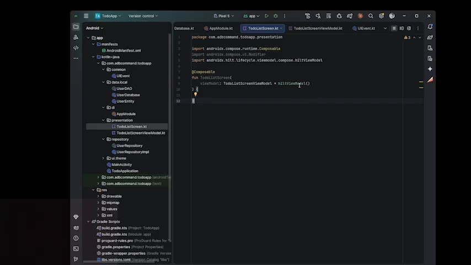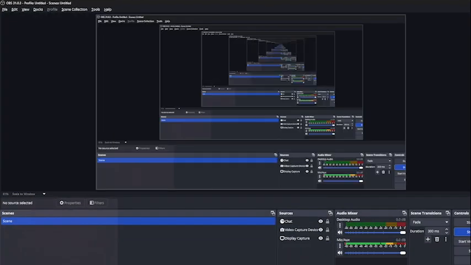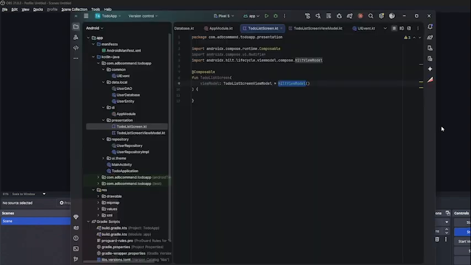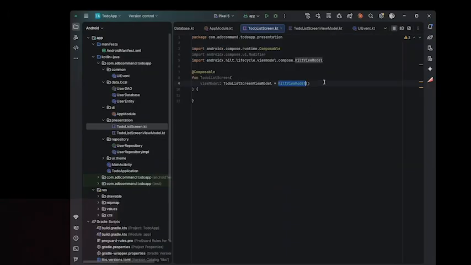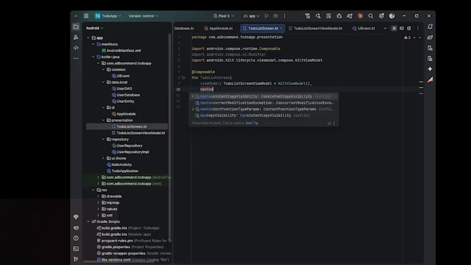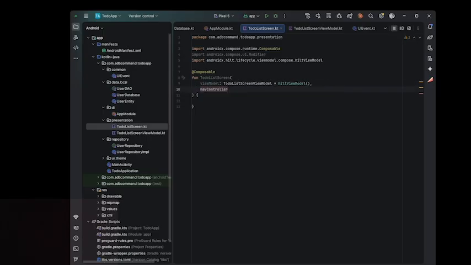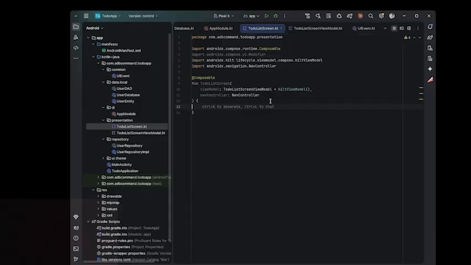This method can only be used in the scope of a composable. And then the next one we want to do is have our nav controller like that.